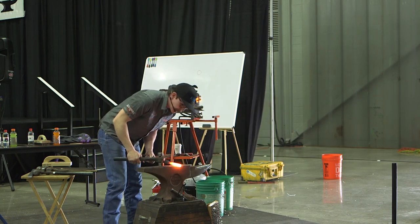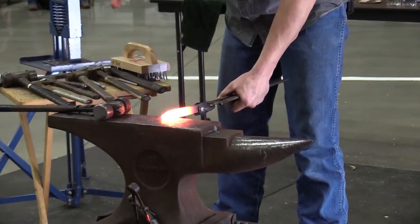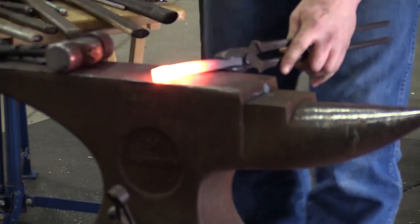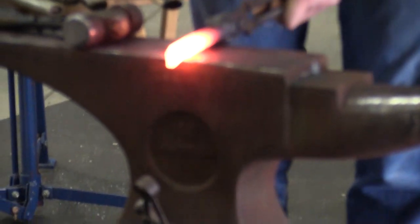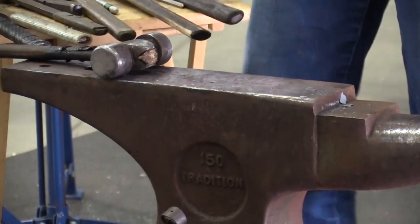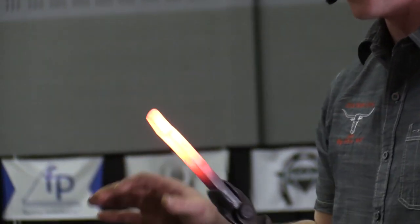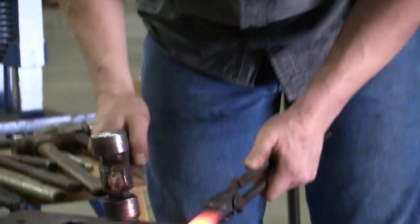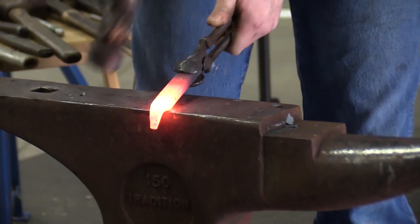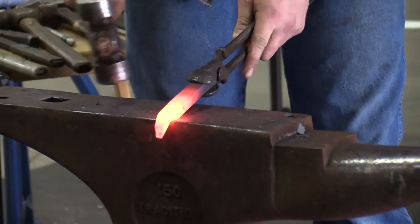So I'm going to come out and set it over. Tongs are just a pair. It doesn't matter which way you turn things, you just have to turn things all the same. So you just need to be diligent about where you're at. And you want to kind of pick this at a 45 just so you have a gusset here, because it's coming back and it's going to be strong. That's where we already know that things are going to be weak possibly. So we want to stay strong there. So I'm half-facing. Things aren't flat, right? Because they run away from me. I'm trying to really dig in.